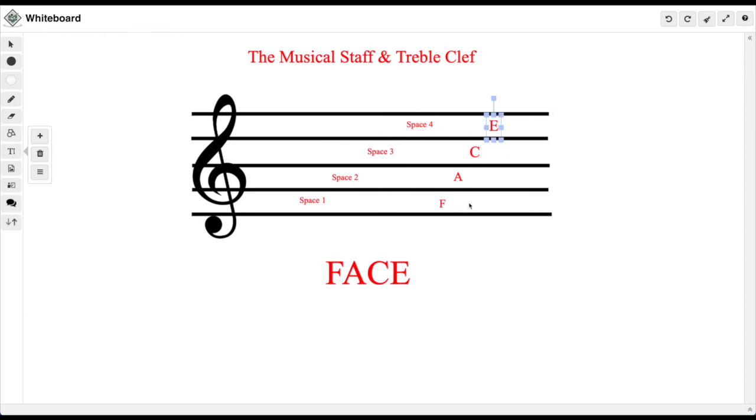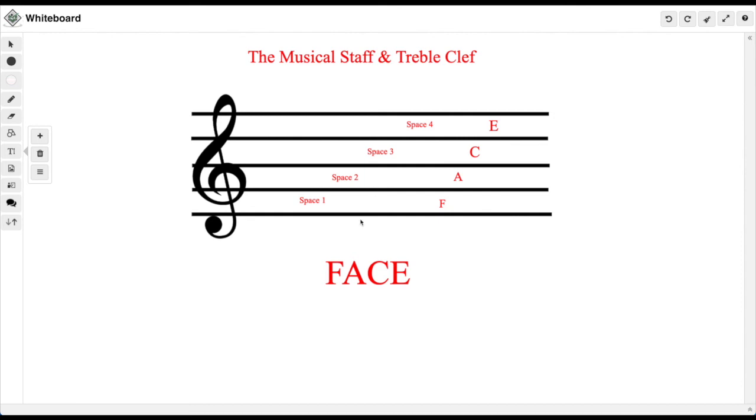Now again, if you're trying to identify a space, we go from the bottom up. So if I tell you, identify the third one for me, okay, face. How do I spell face? F-A-C. That's C. Identify the first one. Oh, that's F. Perfect. Identify the last one. I have to spell out face: F-A-C-E. That's E. And you just continuously do that.